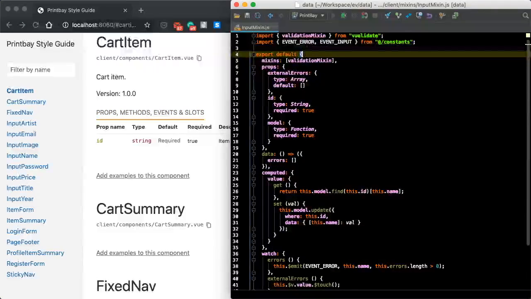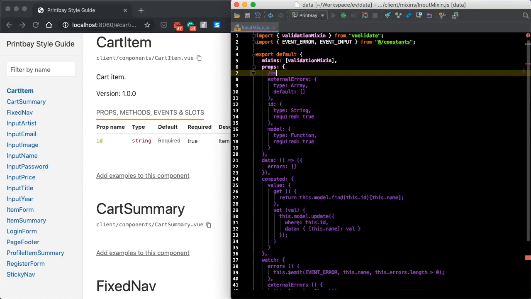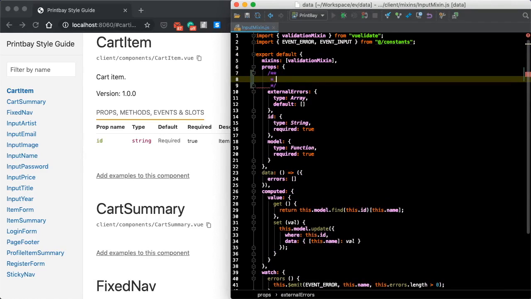Let's now document the input mixin file. Now the great thing about documenting mixins is that the documentation will automatically flow through to all the components that use it. In this case, that's going to be all of the form inputs. So let's begin by adding a doc block above the external errors prop here. Now, this prop allows the parent component to pass in external errors to an input.